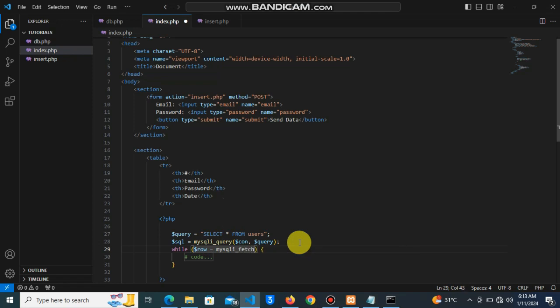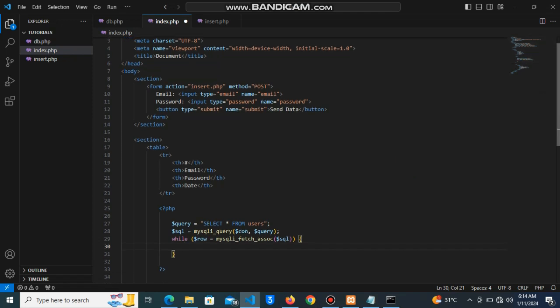This function will fetch all the associated records for us. Then inside our while code, we will now make the display.